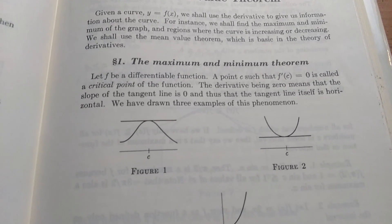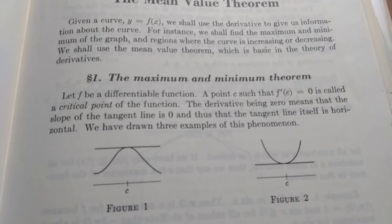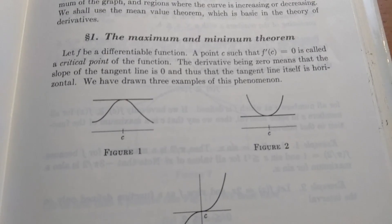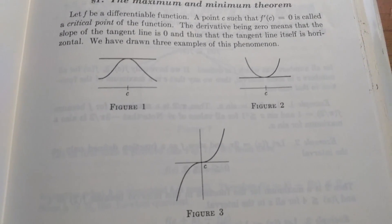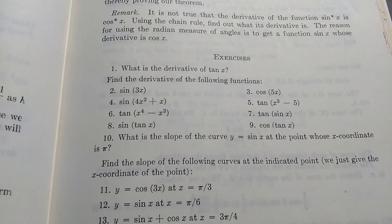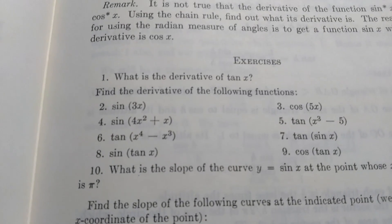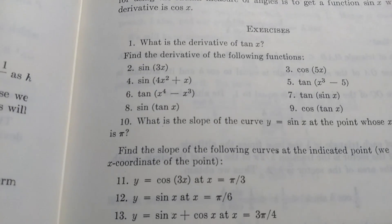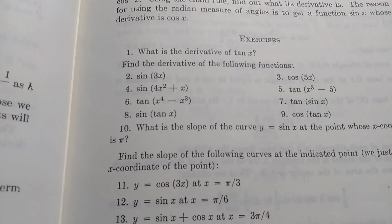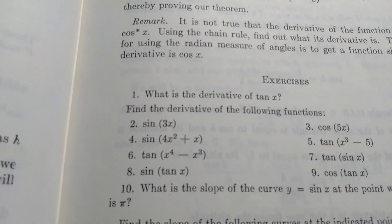The writing in this book is absolutely phenomenal from a mathematics point of view. This is the chapter on the mean value theorem, and here he talks about critical points and gives some examples with pictures. This is exactly what I do when I teach Calculus 1 — I give examples, give the functions, and try to cover all possible cases so people really understand what is going on. And Lang does the same thing. This section on derivatives for sine and cosine — the problems are not too bad, not too difficult. There are a lot of chain rule examples, and there are only 15 exercises in this little subsection. Short little sections, then you do the exercises. It makes you feel accomplished, and you learn a lot of mathematics by reading this book.